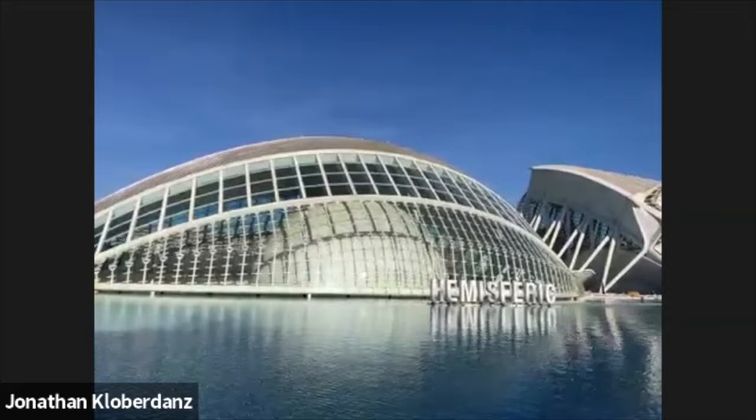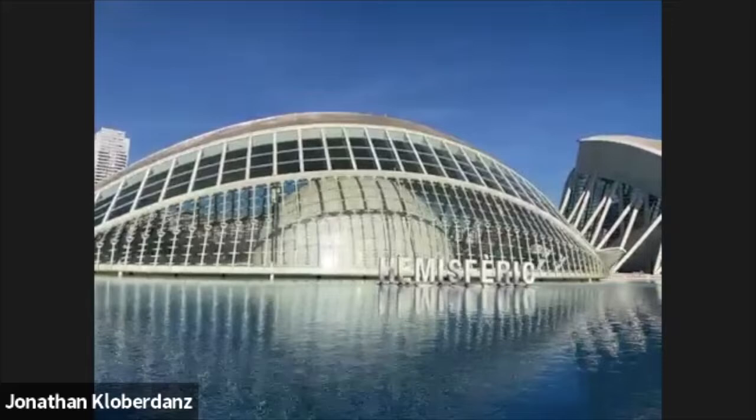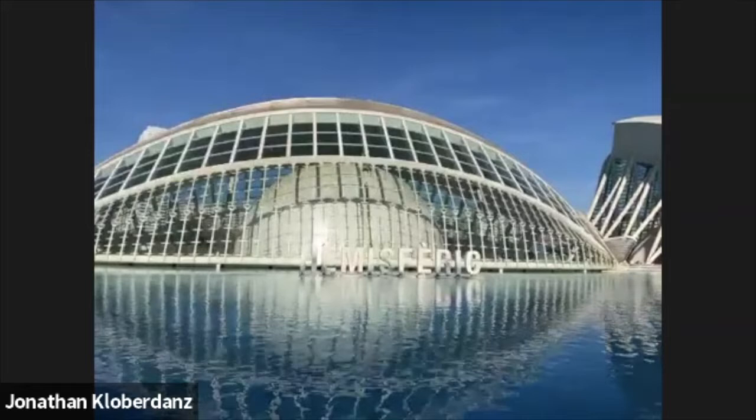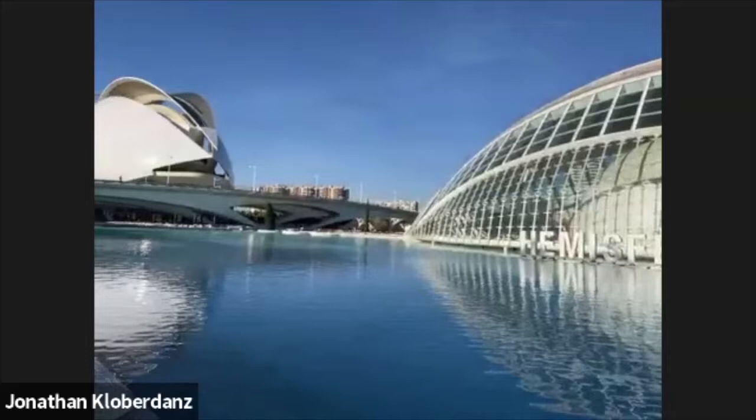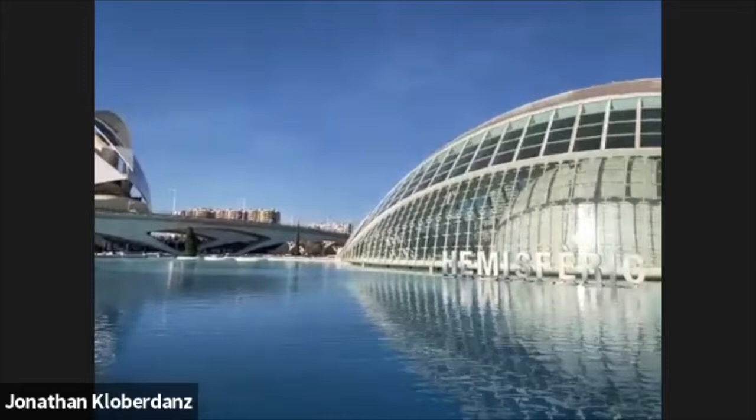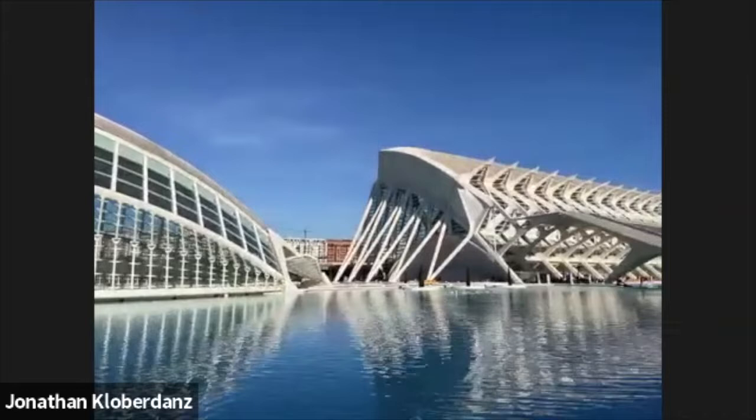I wish I could tell you what's in the Hemispheric — I've really only explored the exterior of this place. You could walk into the water and do a 360, then you'd have the water at your feet and a water base for the reflection all the way around in the circle — that would be so wicked. Or you can rent one of these boats up here, that's another way to get that shot.